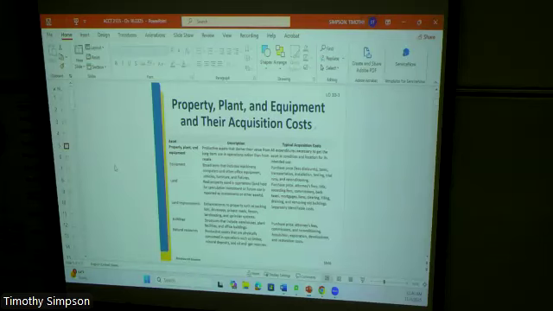And so this is one of the things that we try to emphasize to students: why are we capitalizing these assets and why are we depreciating them? We're depreciating them in order to spread out their cost. Does it approximate market value? Probably not. I mean, often not. And this is where we get into differences between book accounting and fair market value accounting.